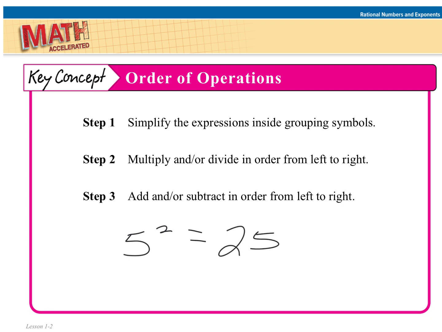What is the next step? Multiplication. What's the next step? Division. Okay. Multiplication and division. Do you agree that they're opposites of each other? If you have opposites like multiplication and division, you do them left to right. You do not do multiplication first and then division. You do multiplication and division at the same time, working left to right.